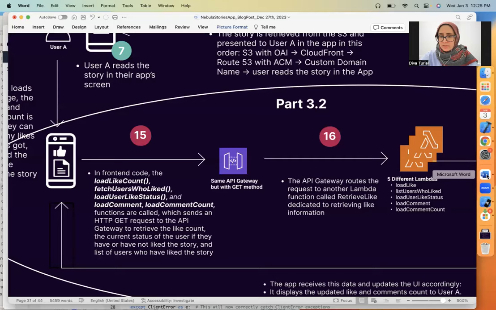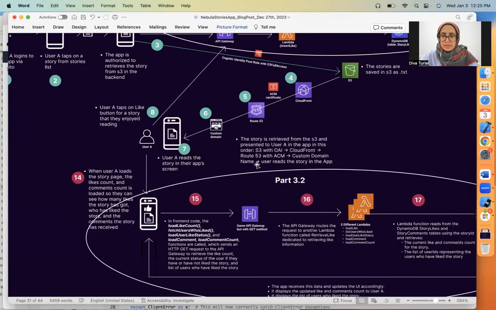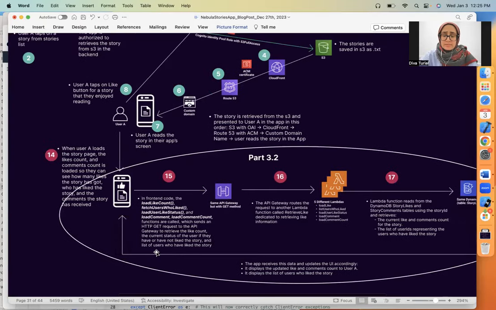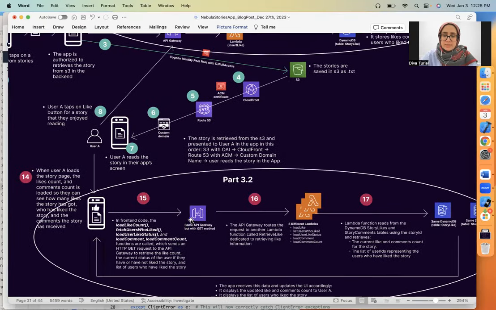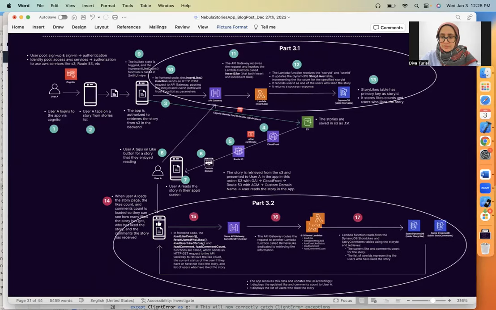So if I go back to our flowchart, we covered creation of an API gateway, Lambda function, and DynamoDB table. And then we also did another one, and that was a POST request because it was inserting likes. They needed a similar setup, but this time with a GET request: API gateway, Lambda function, and DynamoDB table. We tested the function and it actually worked. So I am going to leave this thing for now.